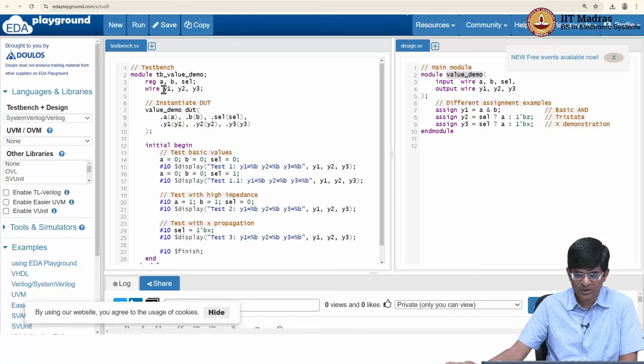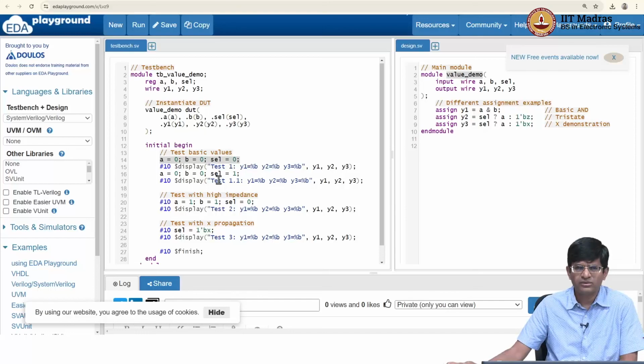You will notice that the wires are being used in order to get the outputs from the module that you have put, whereas the reg values are being used so that they can actually be assigned values in our test bench itself, okay. Like I said, SystemVerilog does simplify this by bringing in another notion called logic that can replace both of these with a single keyword.